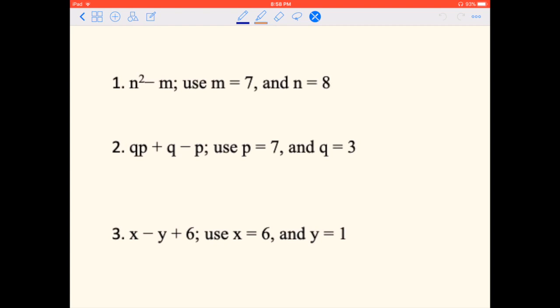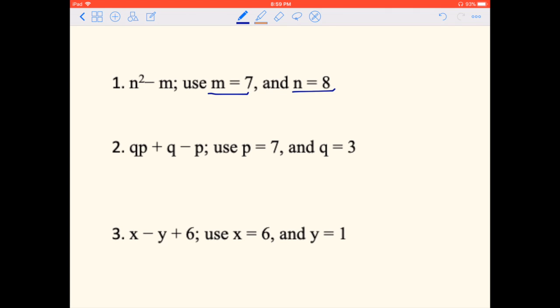Since we've already introduced the concept of variables, and talked about how to take written expressions into equations, we're now going to be solving some equations with variables in them. In these, you'll see that for each variable, each letter, there is a number associated with it. It tells you that m is 7 and n is 8. What we're going to do in each of these equations is replace those variables with the number that it equals. Each of these letters is representing a number value.